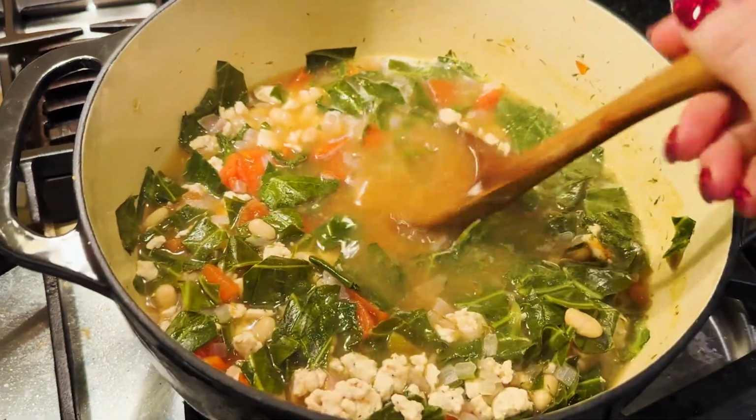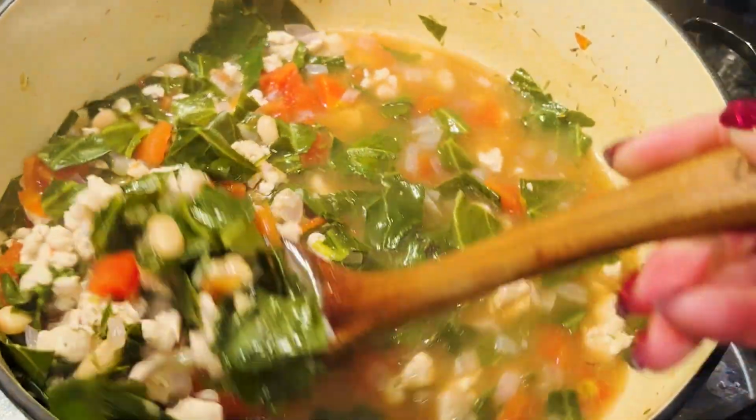Turkey and collard greens soup with white beans. Now, you may be going, collard greens? Seriously? I grew up in the South and I didn't have collard greens until honestly about a year ago, almost exactly a year ago. And I have come to appreciate them for what they are.